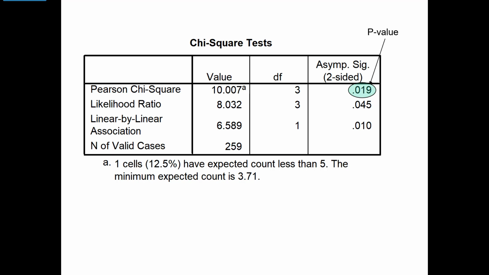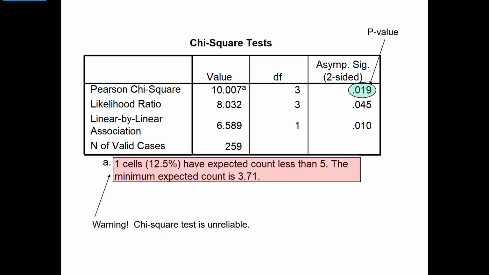Remember, the decision rule for any statistical test is, if the p-value is less than alpha, reject the null hypothesis. This applies here too. We can choose the alpha value to use, so let's use 0.05. Is this p-value less than alpha? Of course it is. 0.019 is certainly less than 0.05. Therefore, we can reject the null.